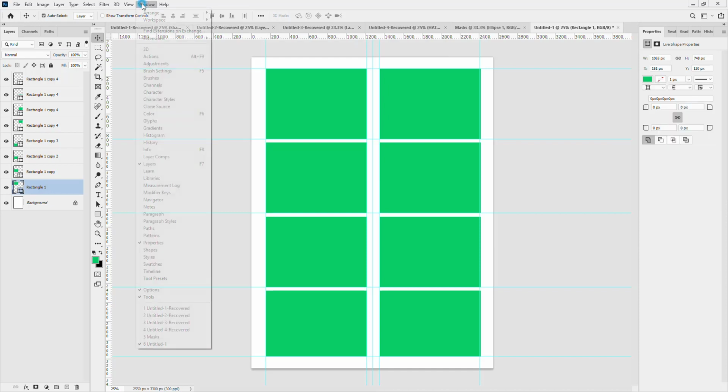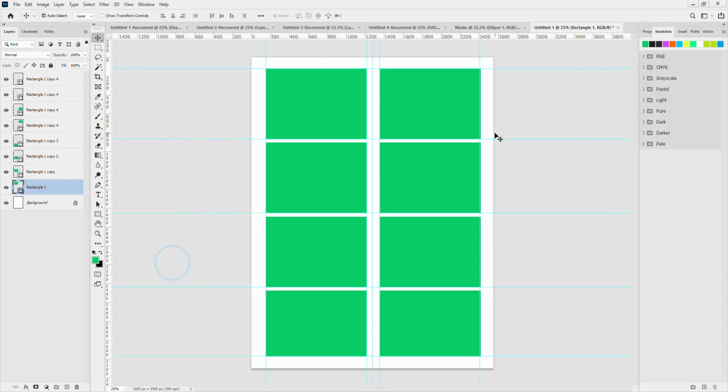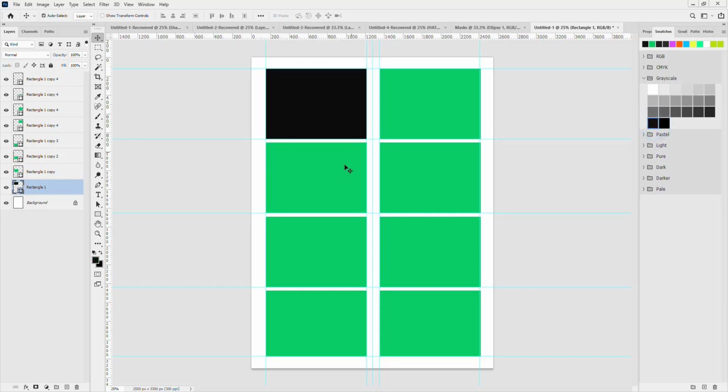Okay, so I'm going to open up Swatches. I just want to pick a swatch from the grayscale. Okay, good. Maybe I shouldn't have even done this, but that's fine, we're here already. Okay, so for this, let's get this one. Then for this, let's get this one.